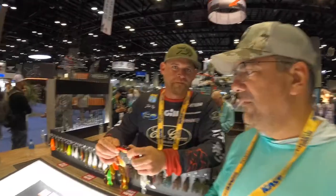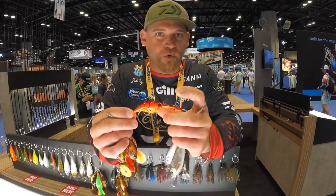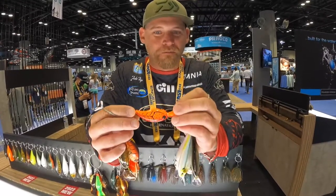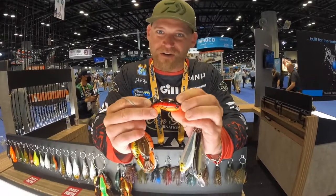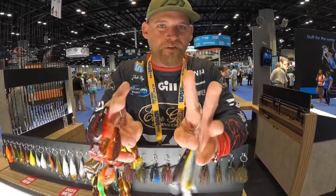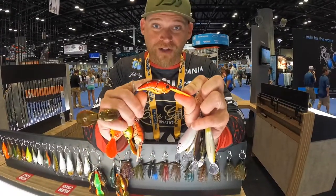So here we go — this is the Wild Hunch 8. It's kind of like the old school wiggle wart, so it's got that wide wobble. It dives to about six feet, great color, body profile is awesome, and it's a fish catching machine. It's got that one knocker like we were talking about. We've got a bunch of great colors coming out — everything covered from brim colors to shad colors to anything you want. Got to check them out — the Wild Hunch 8.